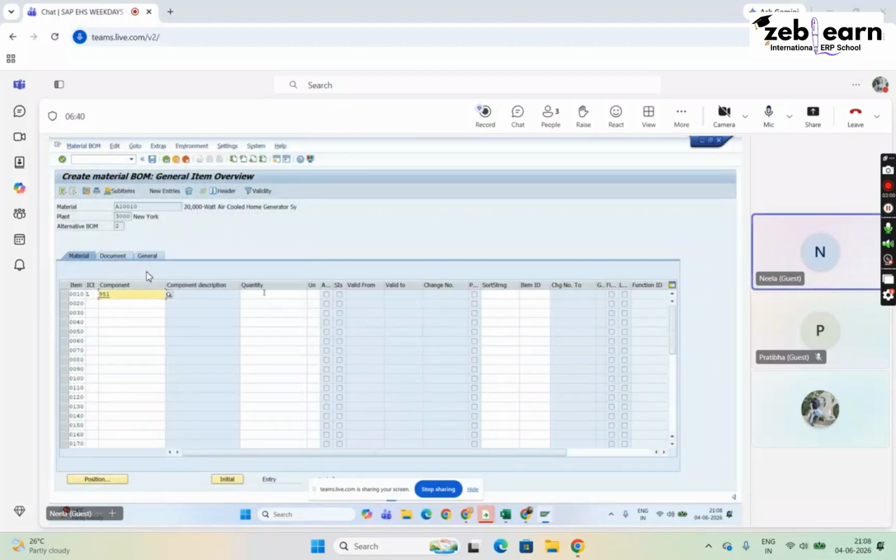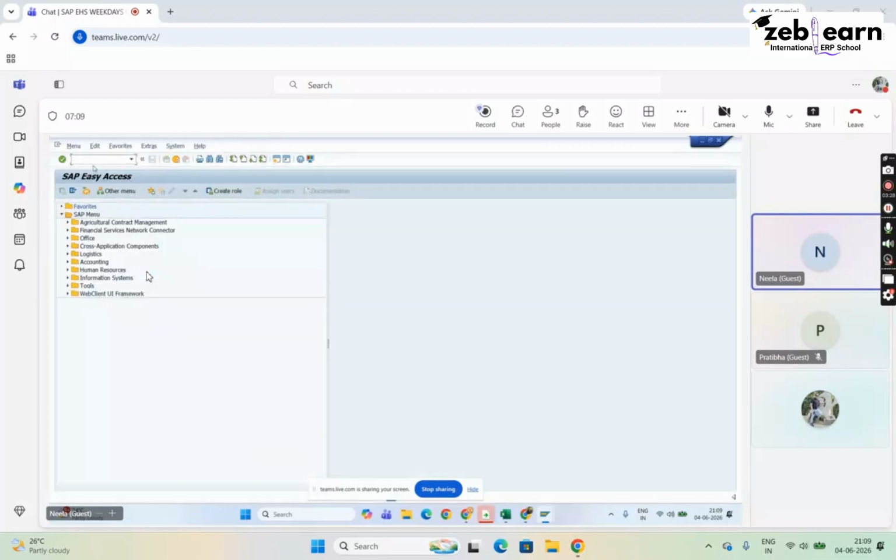For example, quantity only, it does not have to be absolutely correct. Okay, sir, because we are assuming. Okay, got it, sir. Quantity I have added 1 and the unit we need to search. So as you said, a new slide, this one only, no, sir? New GUI window. Yeah.